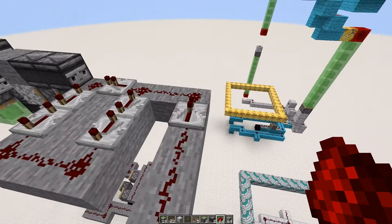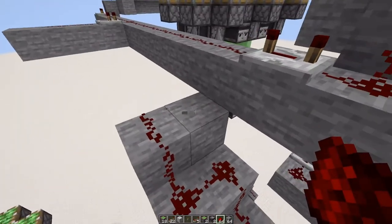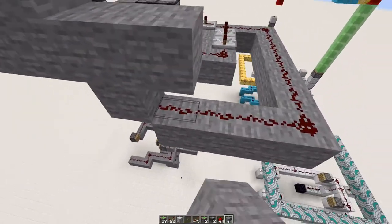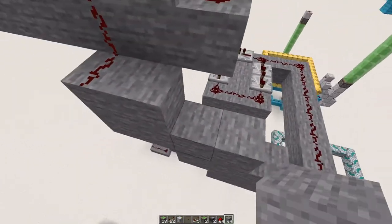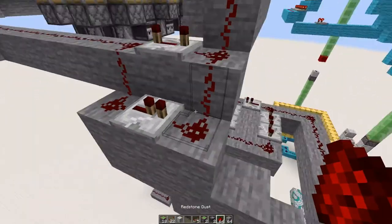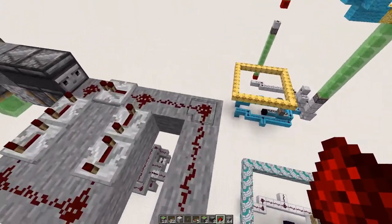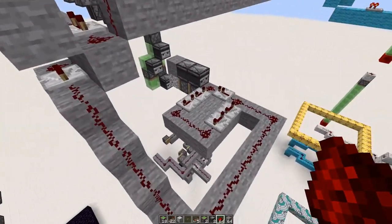I don't really want to put this here. I'm going to make an executive decision to not put it there. Instead, we're going to run repeater like this. So rather than going out and away again, we will go like so. See, this is just another example that you can do it however you choose. Block that off. And see, now it's less ticks. 1, 2, 3, 4, 5, 6, 7, 8, 9, 10, 11, 12, 13. Now you've saved yourself an extra repeater. I don't know if you're limited on resources, but sometimes in survival you can be.